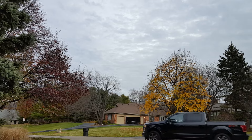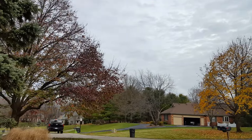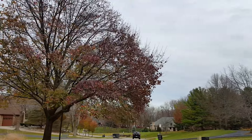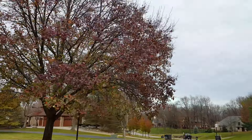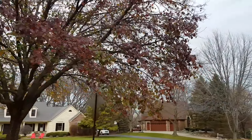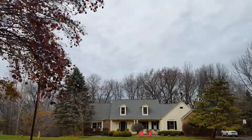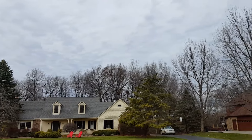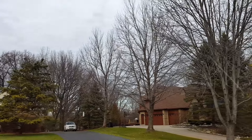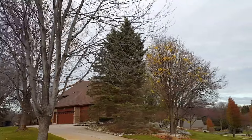I'm just going to do a quick little drive-through of a small section of Heritage Hill sub in Milford, Michigan. Homes have sold here in this sub in the last year for around $125 a square foot, and there's currently one in here for sale for like $171 a square foot — it's listed for $574,900.